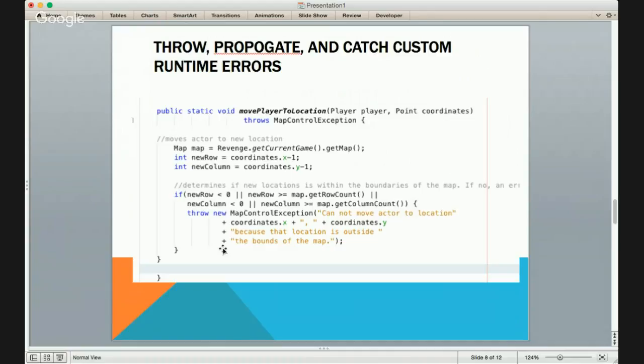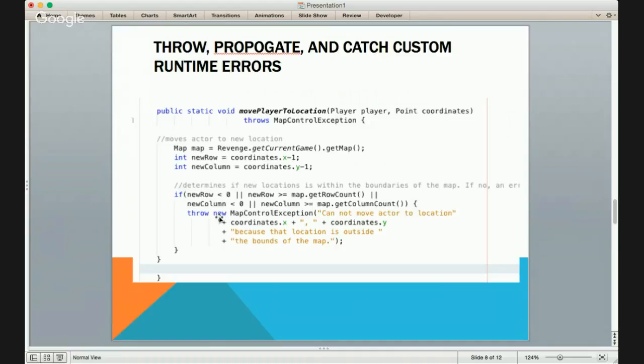So throwing a custom exception, this is what I would like to say. You use this when a specific error occurs in your program. The throw statement tells Java that the error occurred. So the throw statement is right here.